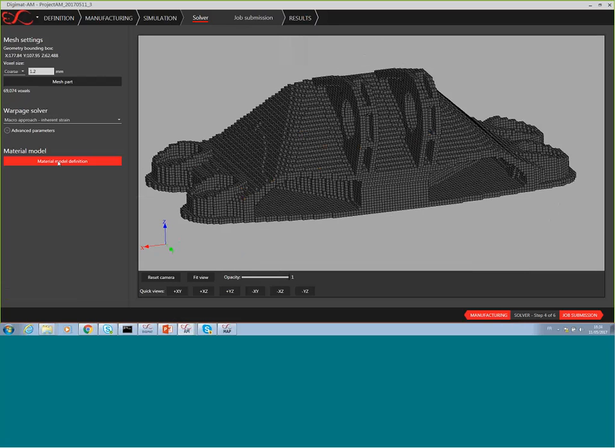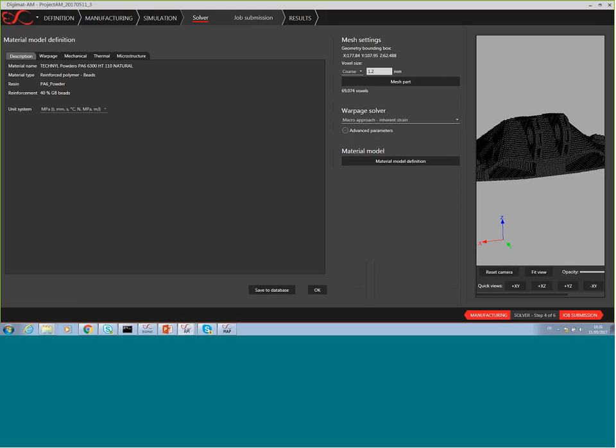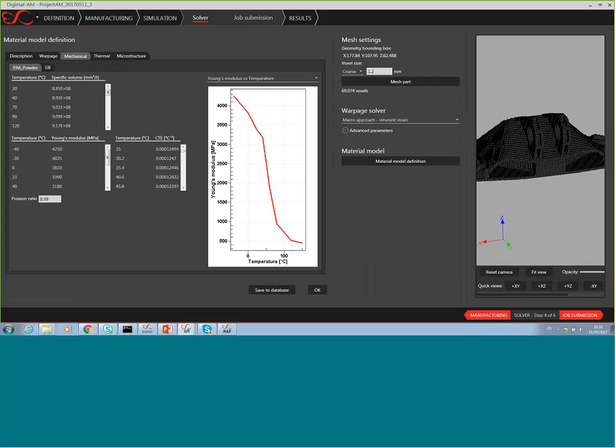And then last step in the solver before running the job is to specify the material model and all the material properties. Remember, what we are doing is a multi-scale approach where first we do the actual printing of a small volume of material.